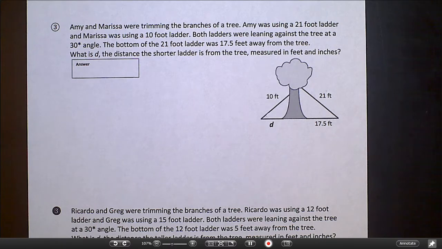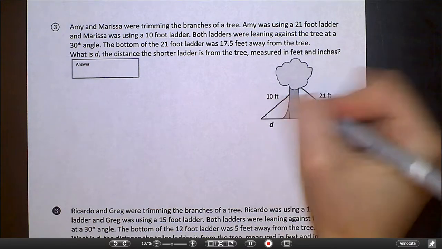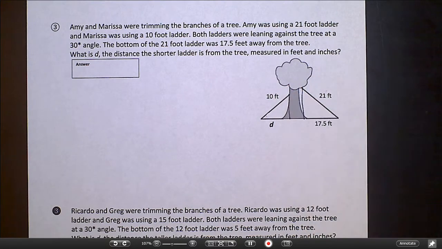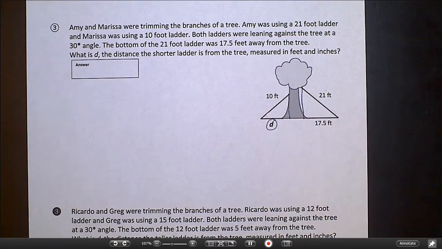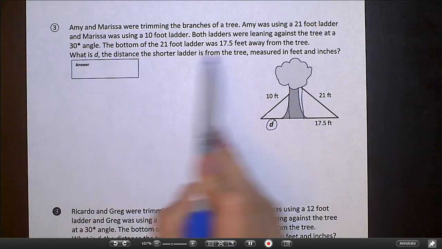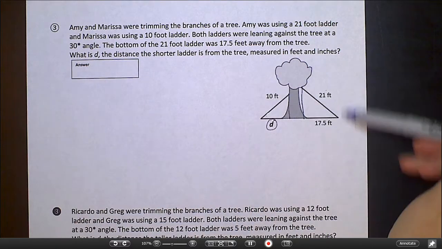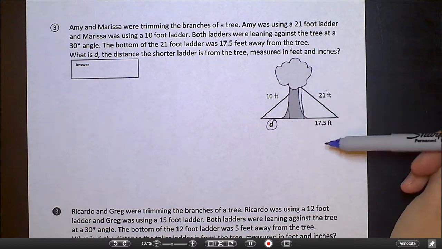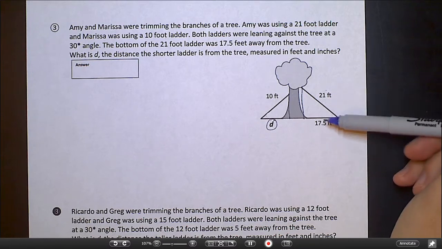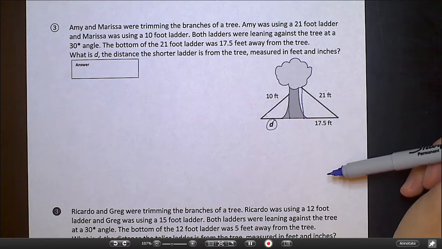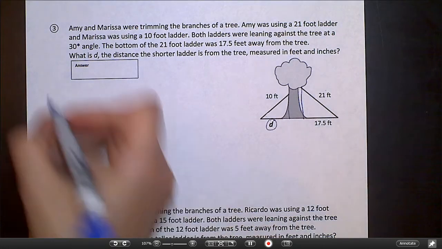Okay, that sounds really confusing, but it gets a lot less confusing when we just look at the picture. All we have here are similar triangles. So think of this as a triangle here. That's a triangle, and this is a triangle. And we're just solving for D. That's all we're doing. So I want you to ignore all the wordiness of the problem and just look at the picture. This is all we're doing. And when you get to your test, you'll have a problem just like this. And same thing, I want you to only look at the picture because they've given you all the information you need. So the first thing we need to do is name our ratio.